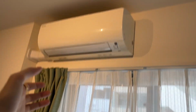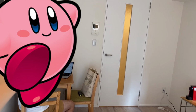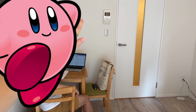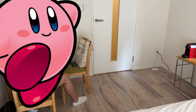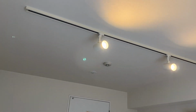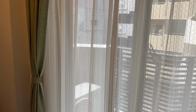And the air conditioner, which is turned off right now because it's kind of chilly today in Tokyo. It's still August, but it's in the 70s Fahrenheit. What is the 70s in Celsius? Like 70 degrees Fahrenheit in Celsius. What's 70? He doesn't know. Fahrenheit to Celsius. 21.1, there we go. So it's like 21, 22 degrees Celsius right now. Like 70 something degrees Fahrenheit. In August, that's crazy. Because there was a little storm that brought in some cooler weather.